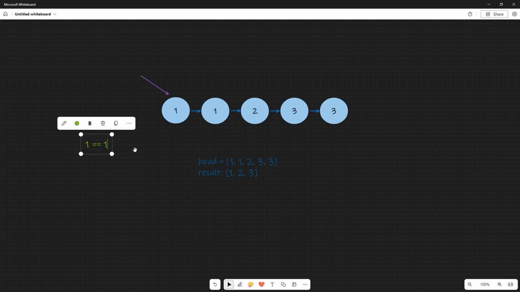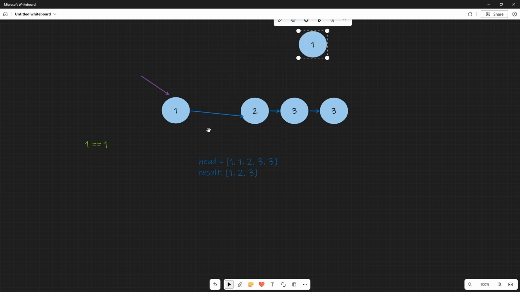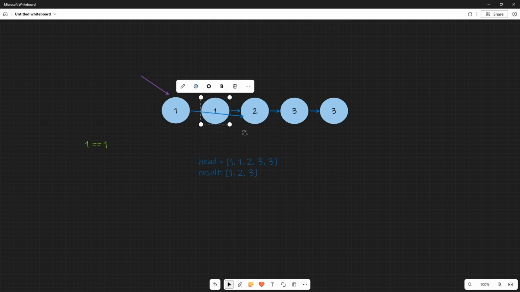And if those equal each other, what we'll do is we'll have a temp pointer that will, essentially, before I explain that real quick, what we're going to do is basically take this and we'll move it to be all the way over here, like that. And we'll get rid of that, and then this is just going to end up getting deleted by the garbage collector, and that will remove the duplicate. So let's go back and see how we'll do that. Well, first off, we need to have a temp pointer point to this so that when we remove that, we can have something that will let us point like that.